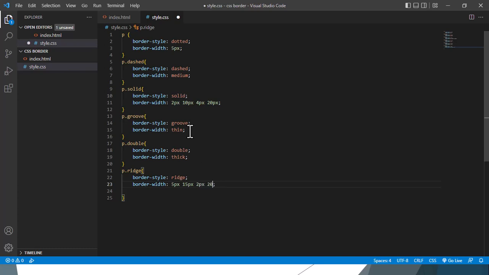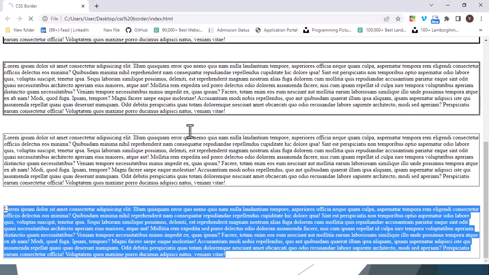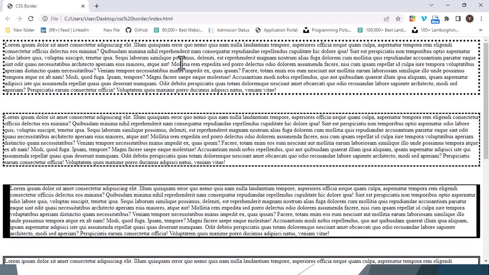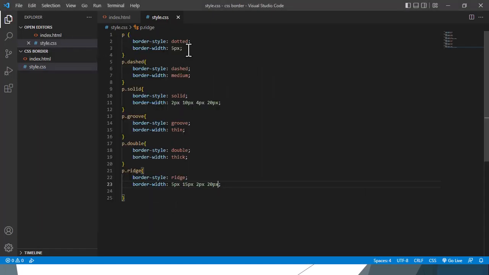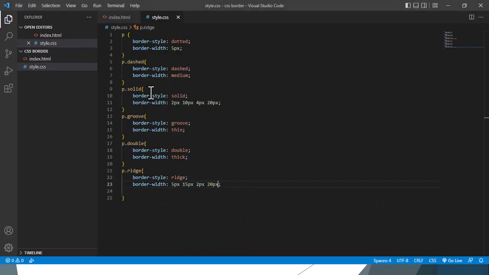Okay, so this is exactly how the border will look after we added the width. The first one here says 5 pixels, so we have 5 pixels from the top, and the second one says medium. We set the border width to be medium, which is the one with dashed.